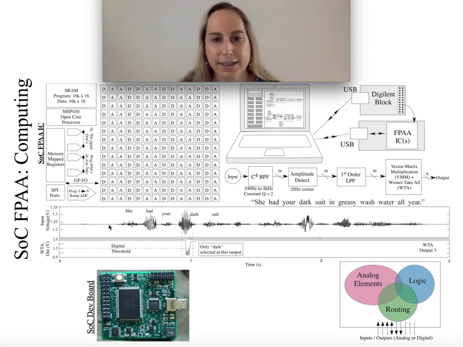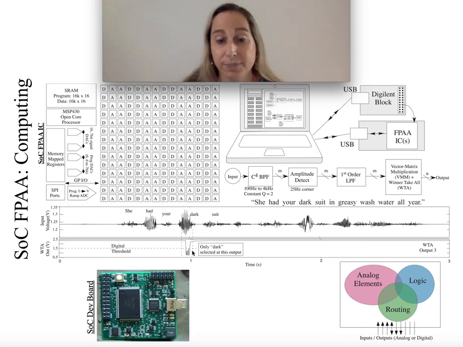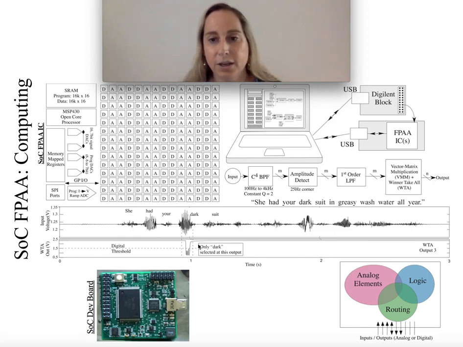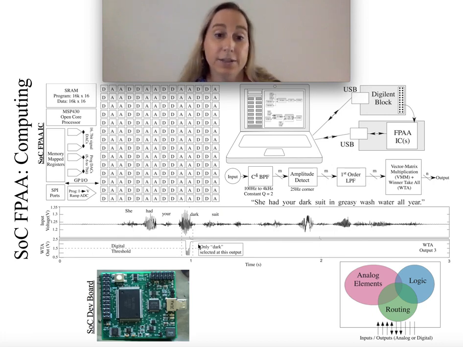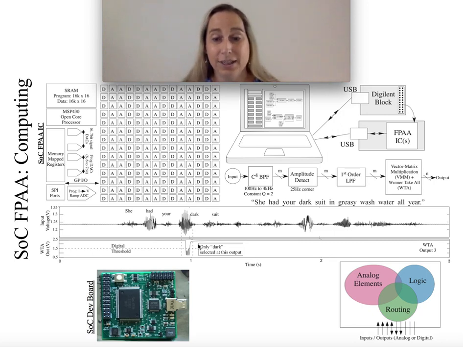What I end up getting is I can actually set up a whole set of weights, and I can even now train this. Even when this original data was done in 2015, we could actually find a solution — a single output that responds to the word 'dark' and doesn't respond to anything else. This was running at about 23 microwatts of power. Almost any solution seen to date still takes over a factor of a thousand improvement, so there's a huge amount of opportunity with these kinds of approaches.